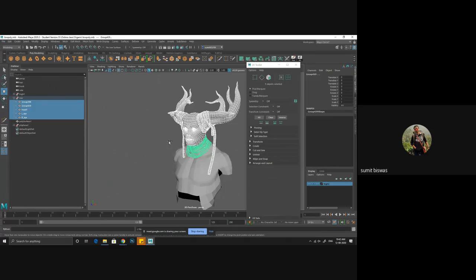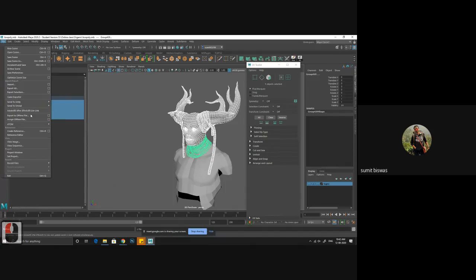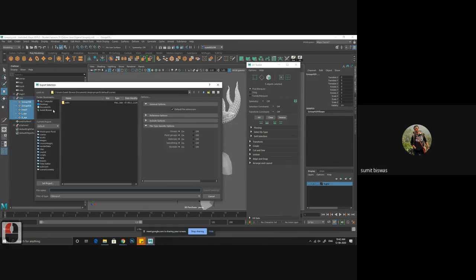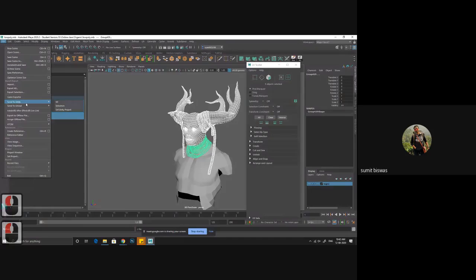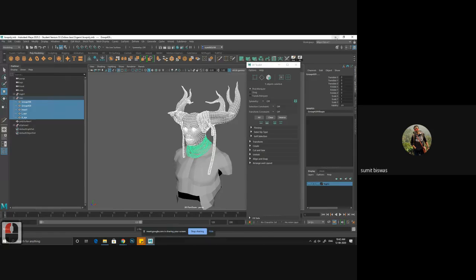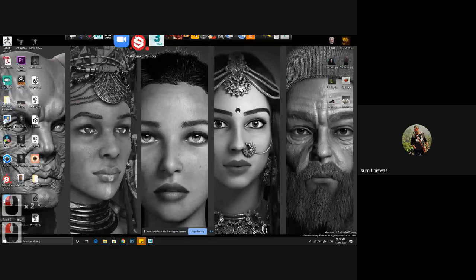Like in Maya, I can do it way faster, but for UV, the basic thing I'll show you in Max only, because that's what you are used to. I'll export OBJ, or there's a small plugin where you can directly send it to Max. It's not installed yet. I'll switch to my Max.